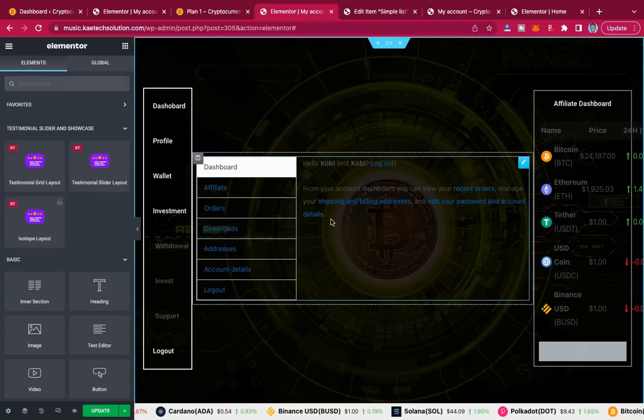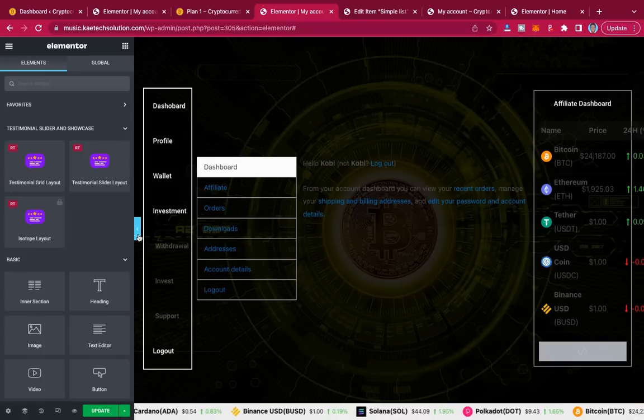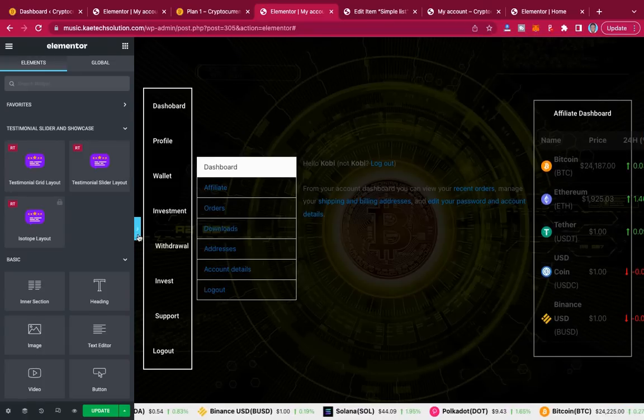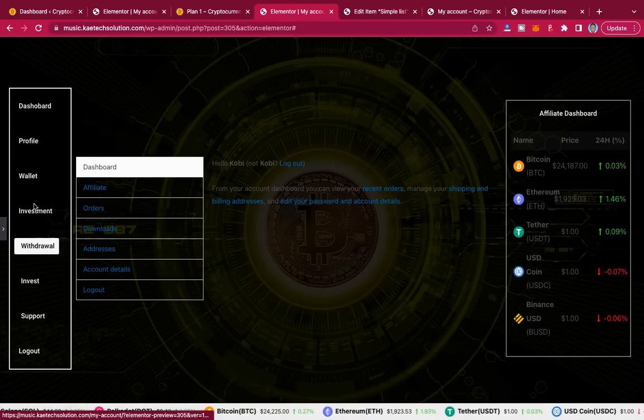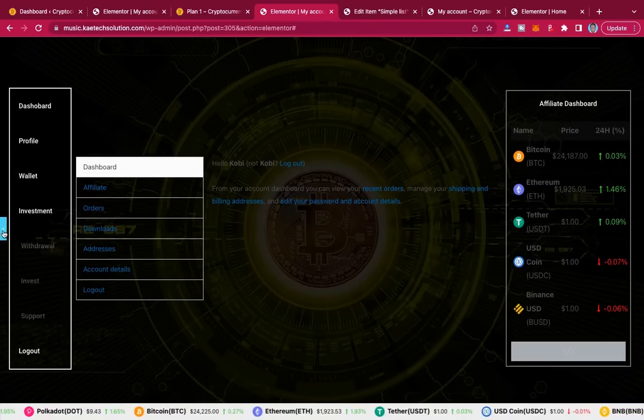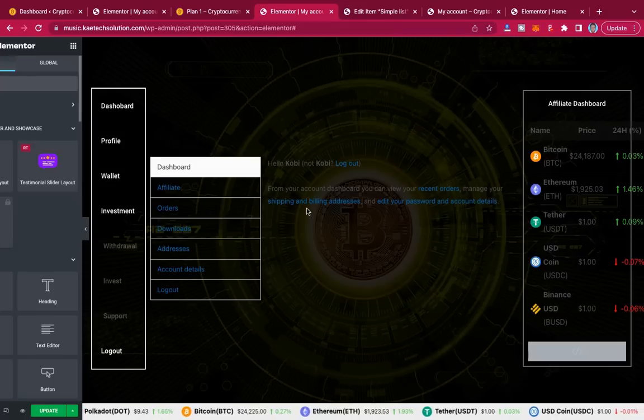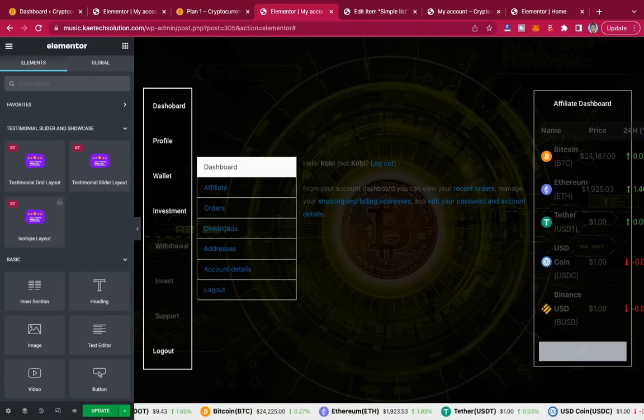So as you can see, the height has risen a little bit. Okay, so this is how it's going to be like. Very nicely, these are the menu items over here. Yeah, menu items. So all of them, we will link them together, so don't worry. Now that we have this one also done, we can update it.